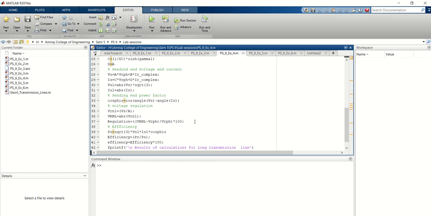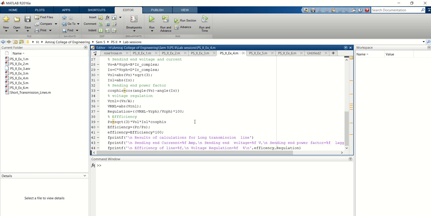Same way we can find the efficiency. For efficiency we will use the same formula every single time, because that is the most efficient way to find it. PS is equal to root 3 VL IL cos phi, and by finding PS, since you already know PR, efficiency will be PR by PS into 100.